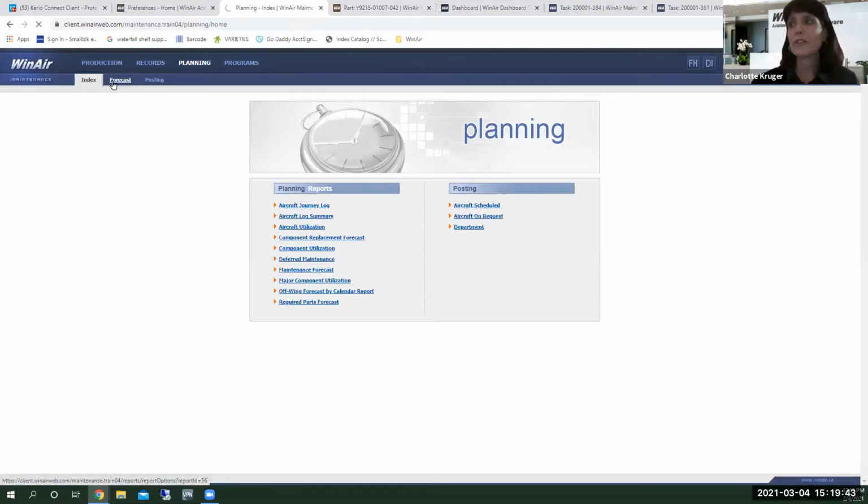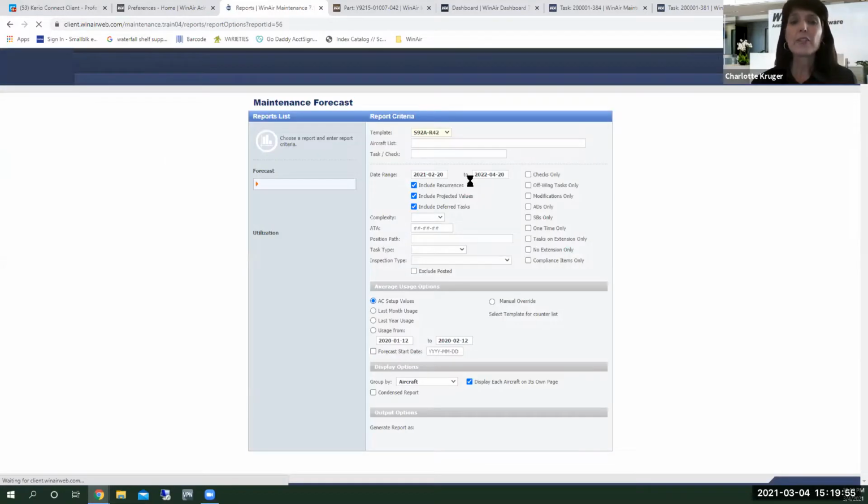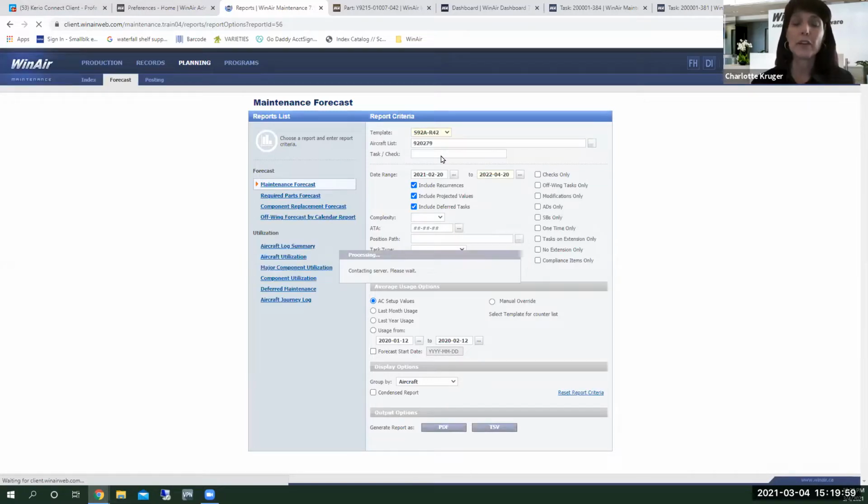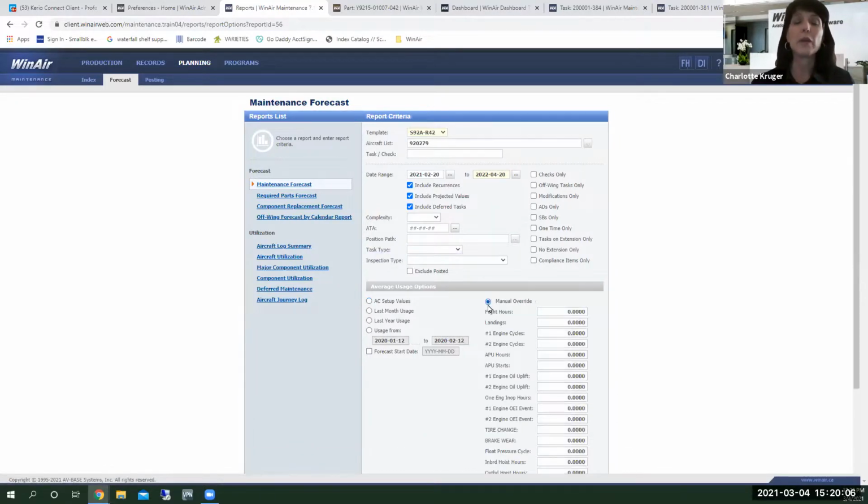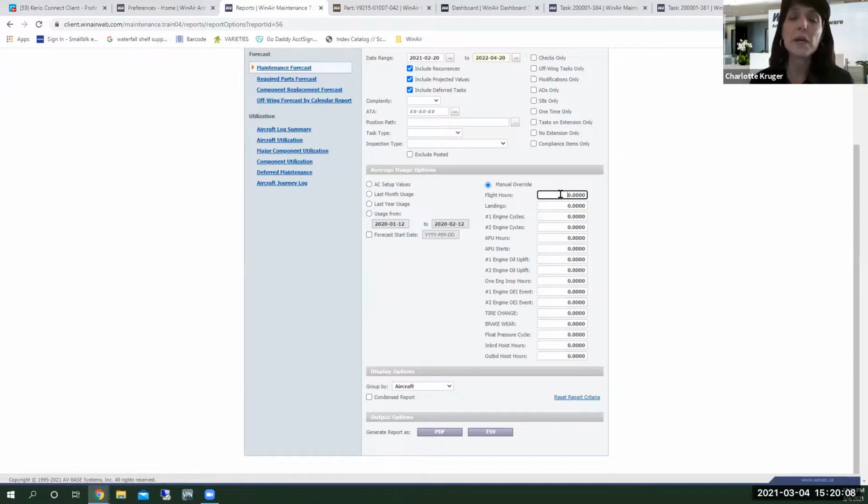So there's a lot of functionality in there. You can actually set that up in various ways to predict what's going to happen. So for our people that do the firefighting and stuff like that, they actually manipulate the data because they know during certain periods they don't fly a lot. So you can change the average hours that it flies. Typically we calculate on average hours, but you can manipulate the average hours to say during a certain period you're actually flying more or you're expecting to fly more.